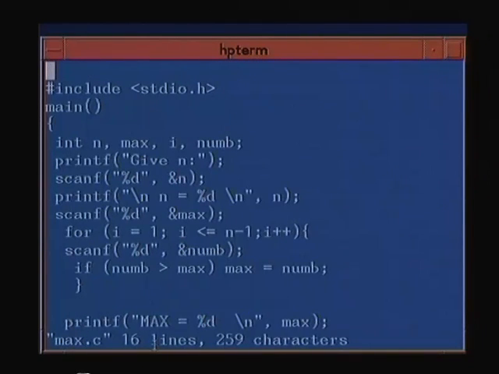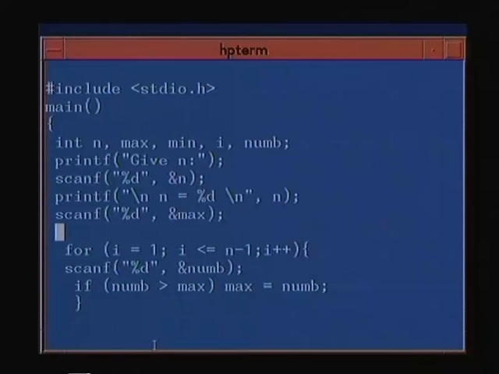Now how do you modify it to find the maximum and minimum? What you do is you keep another variable called min. Like max is the temporary maximum, similarly you keep a variable called min and find out the temporary minimum, and you initialize that here, and here you compare. So we declare another variable called min, and when you are reading in max you initialize min to max also.